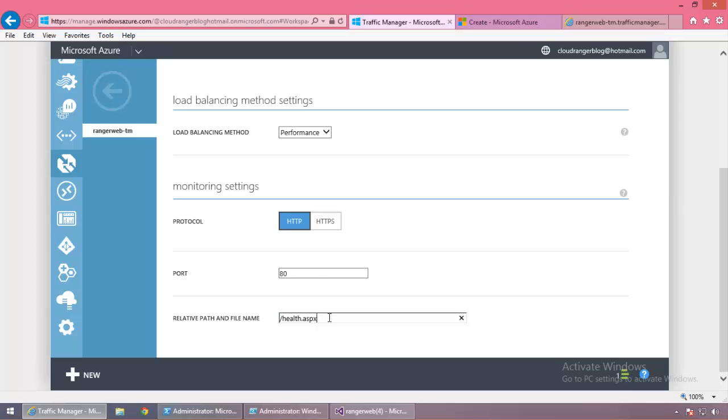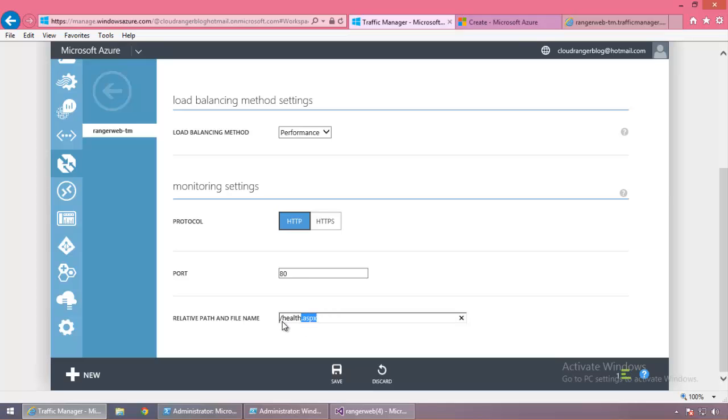And the logic of this web page you can program or develop yourself. I'm going to make sure that the database is working and all the resources I need are working, then I'm going to display the page. If one of those things is not working, I'm not going to display this page. Traffic Manager doesn't care. It just wants this page to be displayed. It wants that code 200. As long as it gets the code 200, it's good to go. If it finds anything besides 200, it will take this offline.